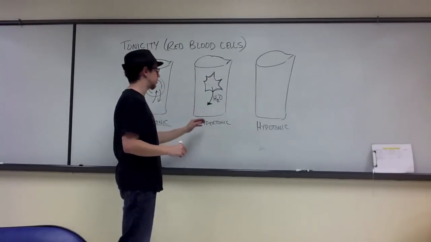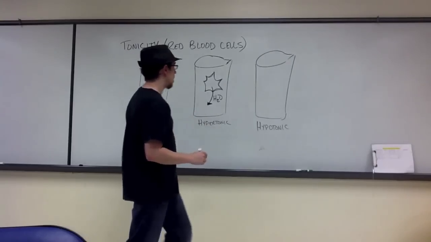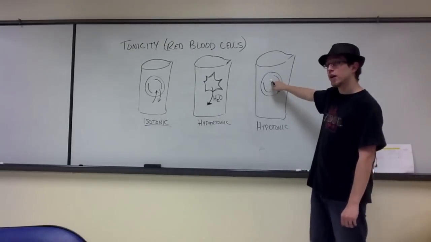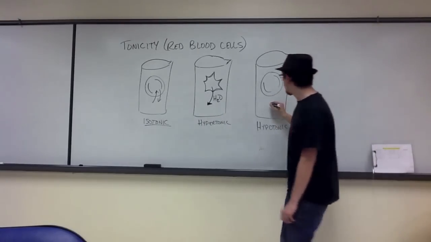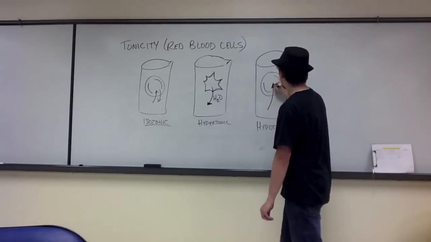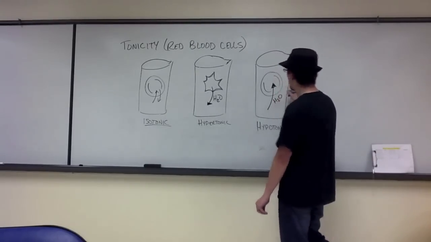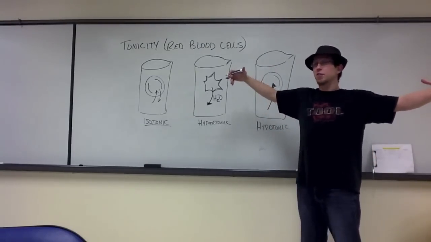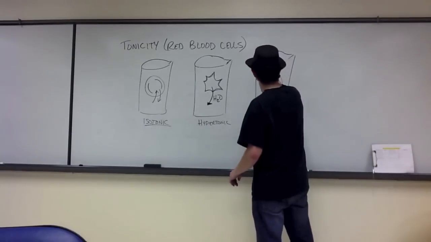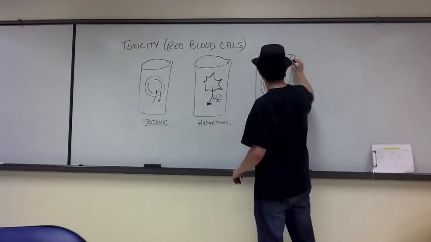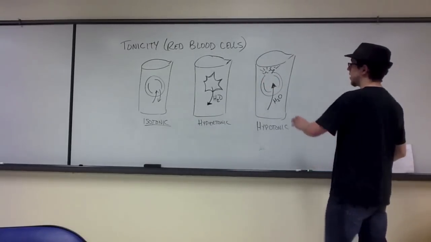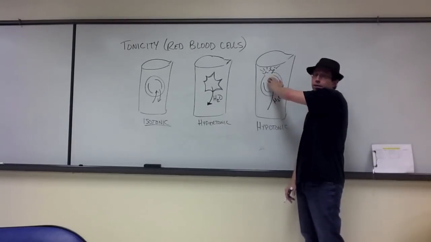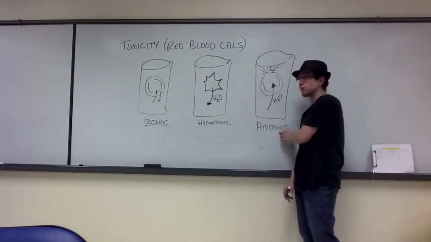Because the water left the cell and moved to the area of higher solute concentration. Finally, in a hypotonic solution, the solute concentration inside the cell is higher than outside. So water moves into the cell. Red blood cells have a plasma membrane as their outermost structure, and all that additional water pressure causes the cell to expand and eventually burst. On this particular slide, you most likely didn't see any red blood cells — probably only cellular debris — because all those red blood cells placed in the hypotonic solution burst.